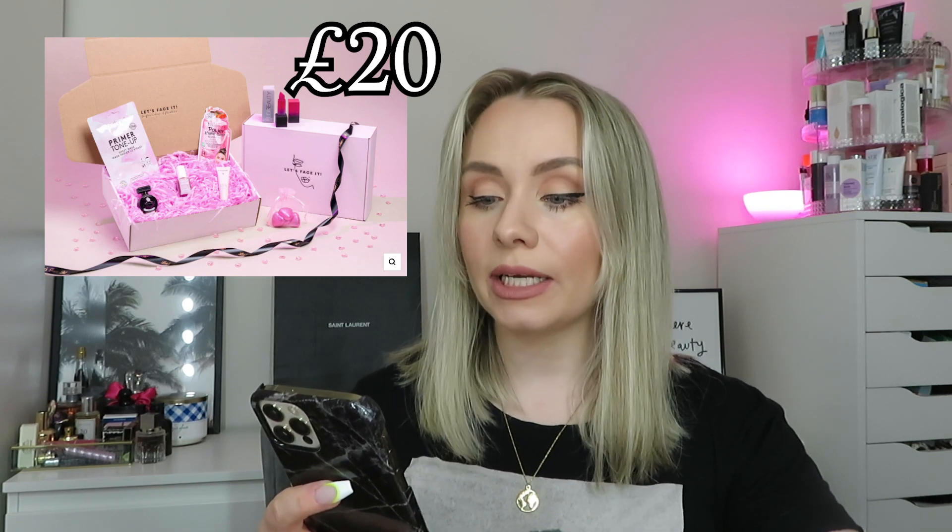Then they've got the Be Confident Beauty Box which includes one high-end brand - like Huda Beauty, MAC, Benefit or Iconic London - two face masks, a nail varnish, a fragrance, and a luxury high-end travel-size skincare product. So there are three different boxes to choose from: the Iconic Beauty Box, the Face and Flawless, and the Be Confident Beauty Box. I'll link all these down below if you want to have a better look at them on the website.